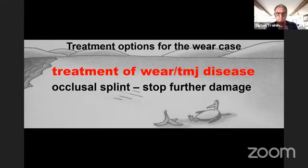Third option, and what's the problem with the second option, occlusal splint? How many patients actually enjoy wearing their occlusal splints? I make lots and lots of these. I treat a lot of patients with worn dentitions. I treat a lot of patients with TMJ problems, and we do a lot of splints. They work really, really well. However, our patients don't really enjoy wearing them. And there's a certain amount of patients that will say no to wearing them, or will say yes and then don't wear them afterwards.